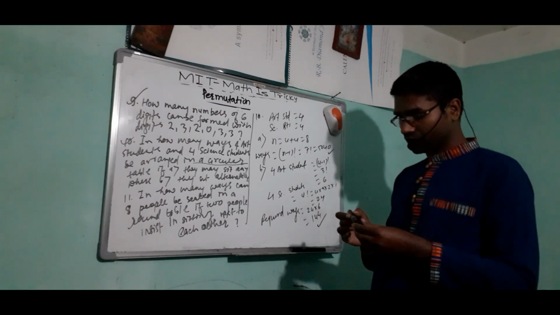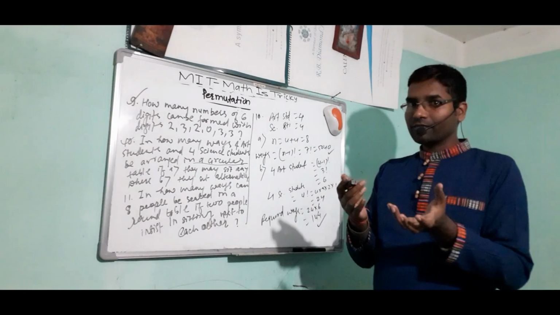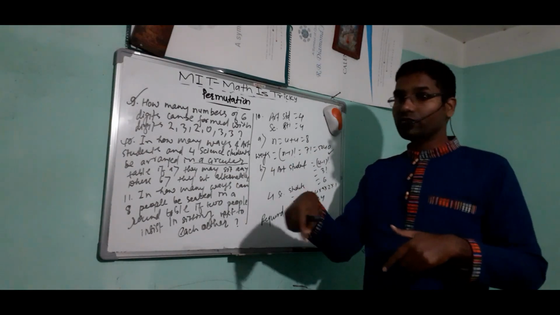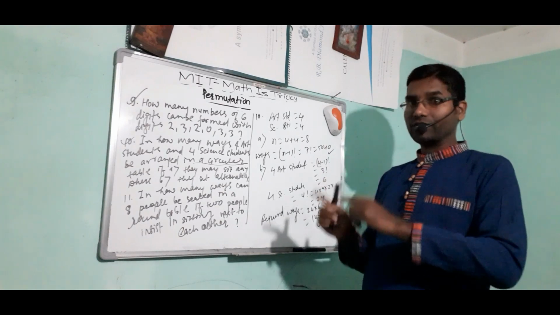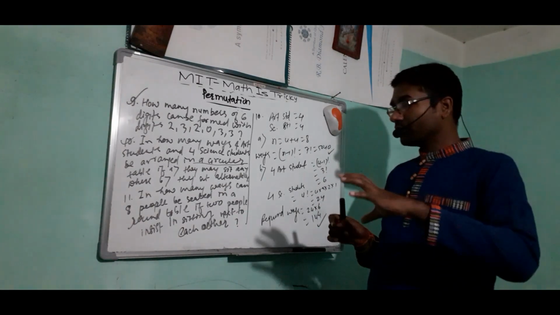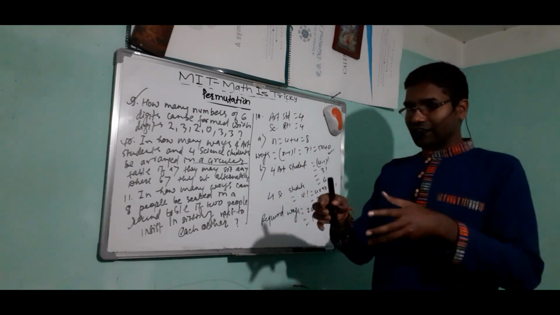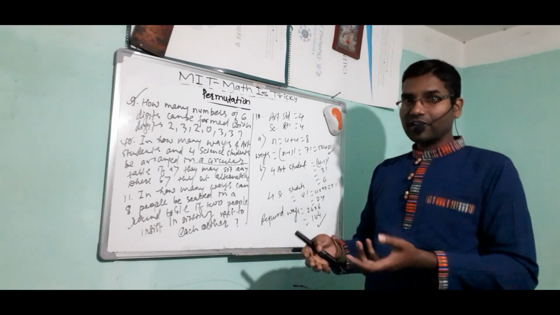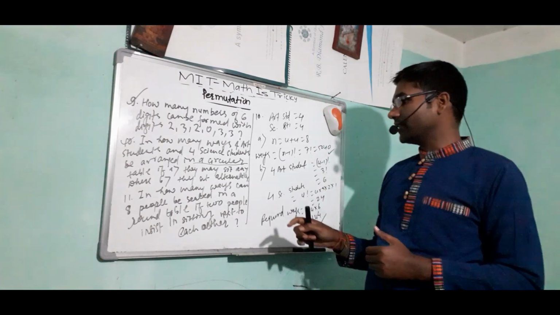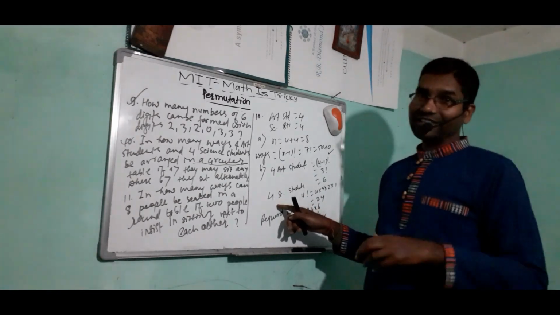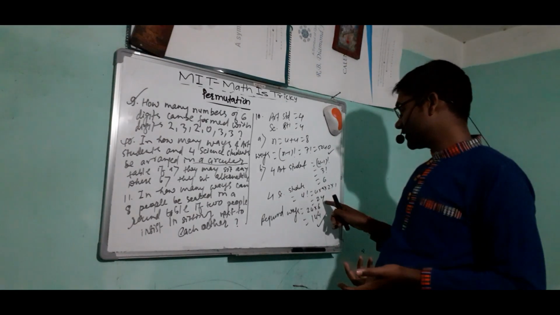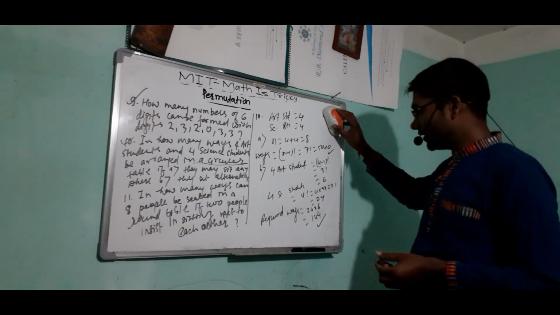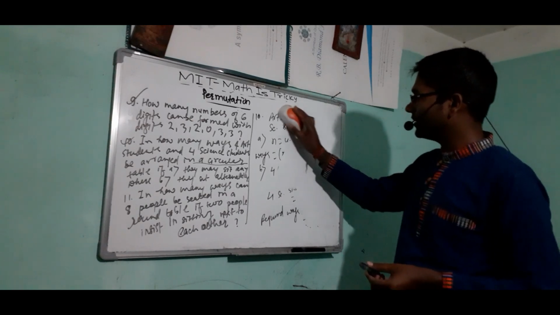So 144. So what I actually did here: first I made these 4 art students sit in a circle, means in a round table, and it can be done in 4 minus 1, 3 factorial ways, which is 6 ways. Now if 4 art students are sitting there, there will be 4 spaces, that can be occupied by 4 science students in 4 factorial ways. It is 24 ways, and now if you multiply, you will get here 144 ways as the total required ways. Okay, so this is how we are solving.